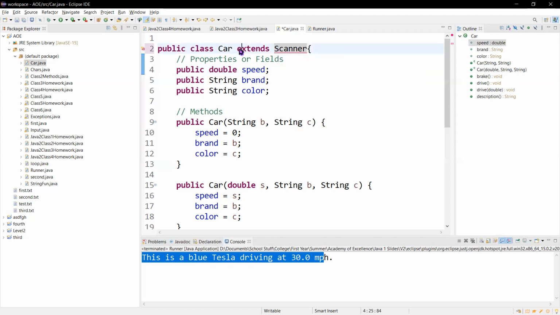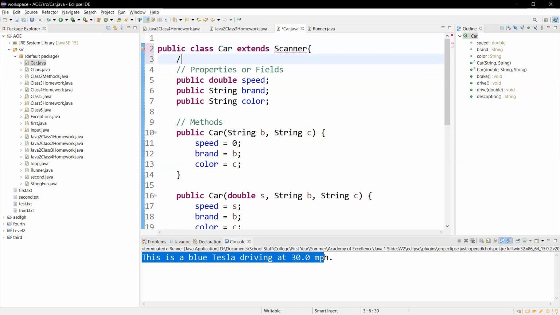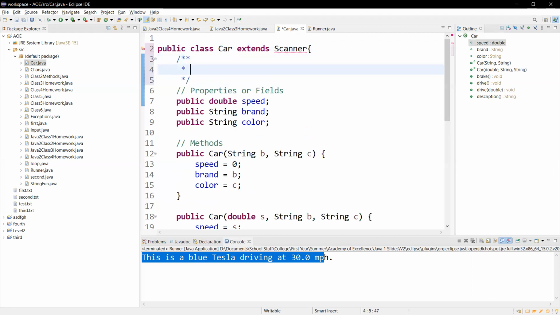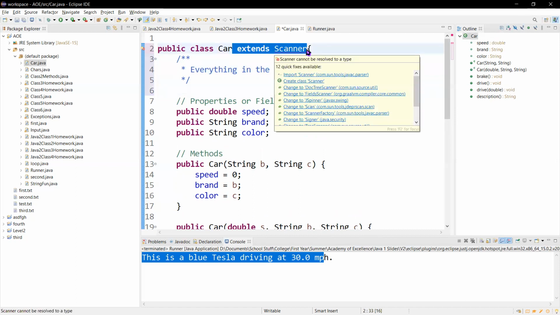And when you say extends the parent class, what this does is any methods, any fields, anything at all in this parent class essentially gets copy pasted into your new class. So right here now is everything in the Scanner class. Everything in the Scanner class just gets put in at the top of your class automatically, because you say extends Scanner.